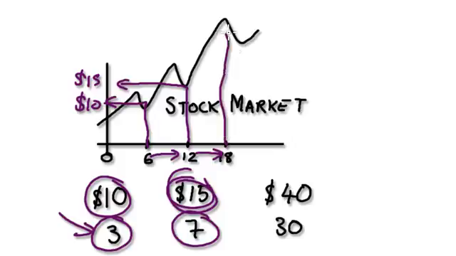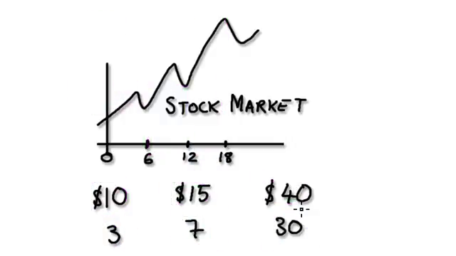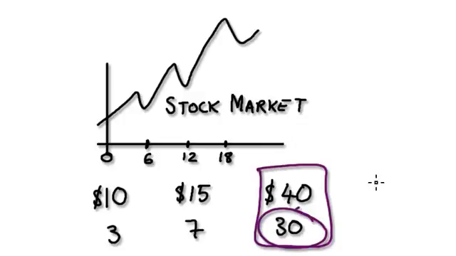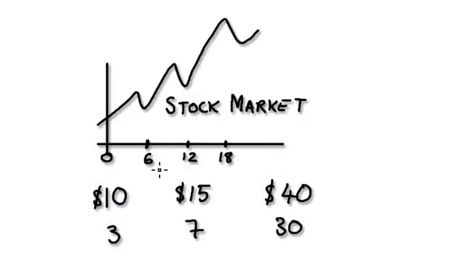Then another 6 months later, it's really expensive, let's say $40, and you're going to buy 30 shares. So what would be the average price of each share? Bear in mind that when it was expensive, you bought a great deal of shares. When it was in the cheap region, you did buy some, but not many. So the average price of each share would skew towards the expensive side.